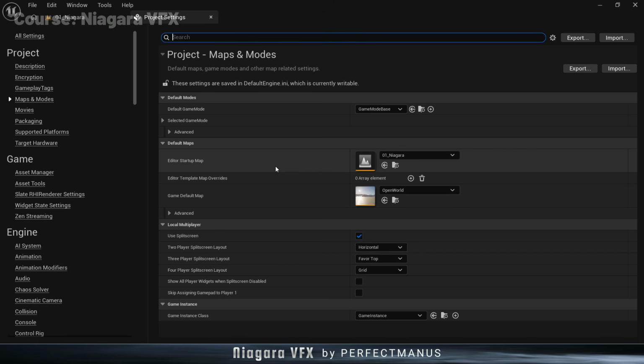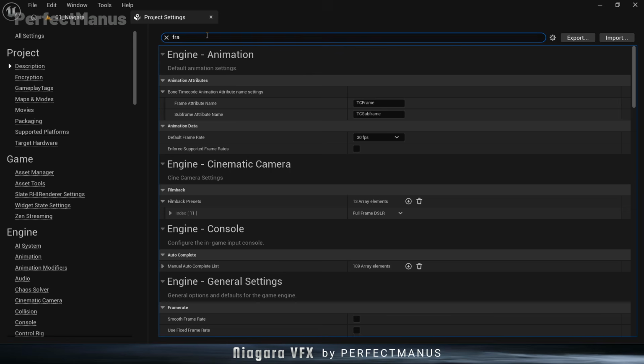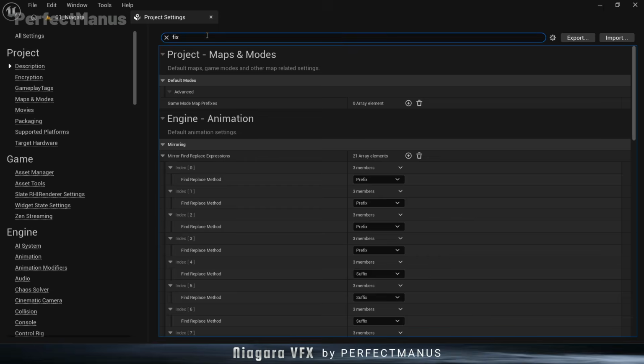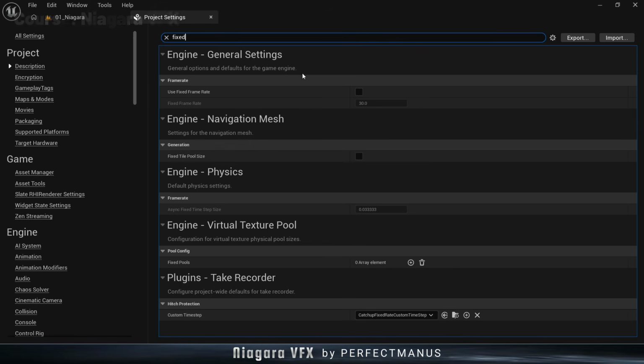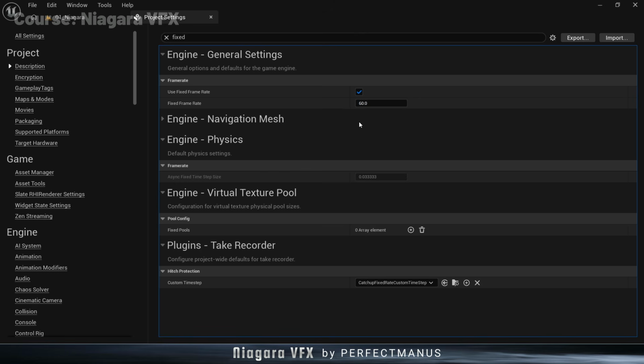So I'll be limiting it to fixed frame rates, and it will be somewhere around 50, or let's keep it at 60 frames, the limitations for it right now. Okay, don't have to change any one of the things from here.